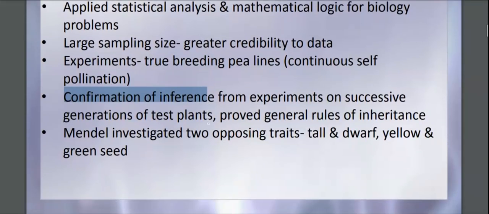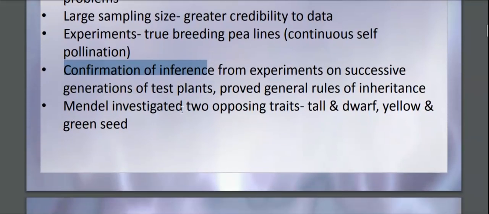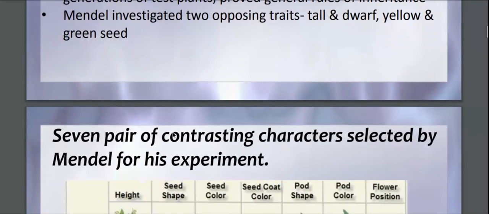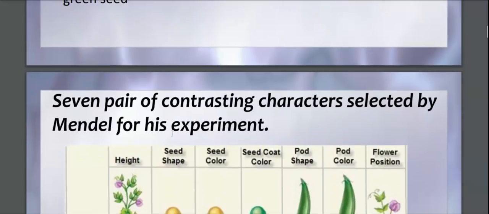Then he confirmed all his inferences. So this is another thing he did, and he usually conducted experiments using plants of opposing traits. So one clear example here is if he used a tall pea plant, then he crossed it with a dwarf pea plant. So you can see the alternating forms of the trait or the opposing forms of the trait. Or if he used a pea plant with yellow seeds, he crossed it with a plant with green seeds. So this is what he did with his experiment. So we are going to now take a look at his work.